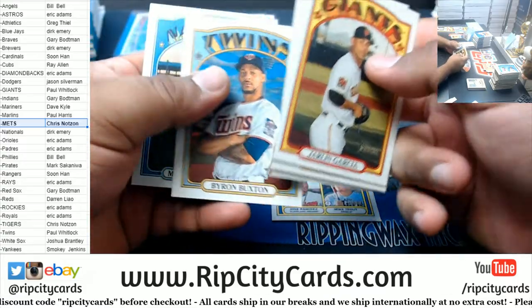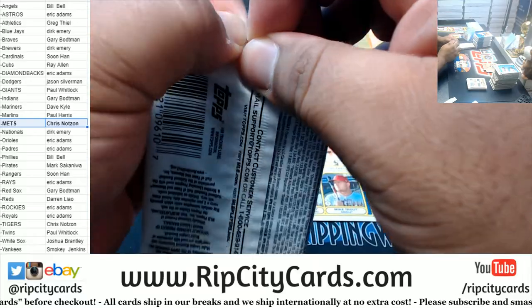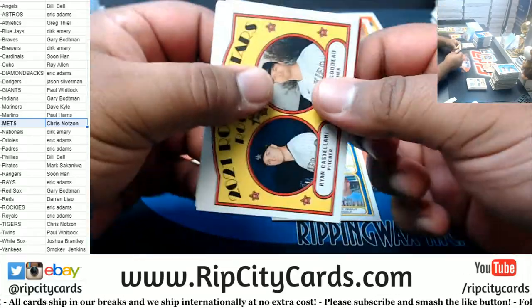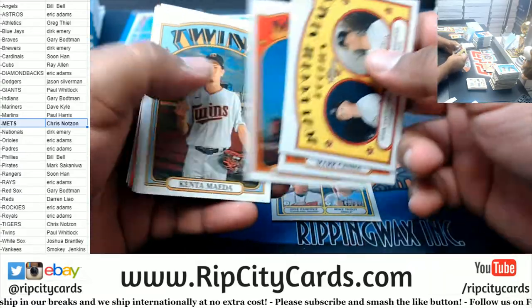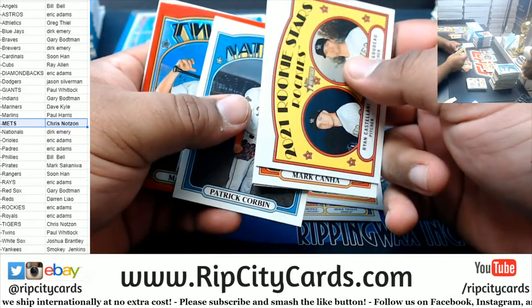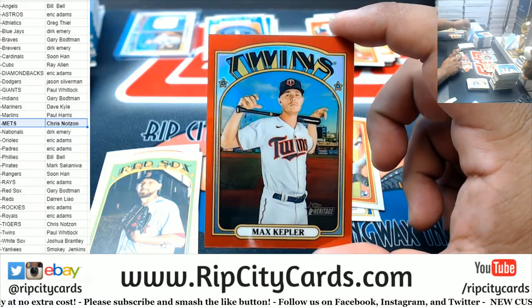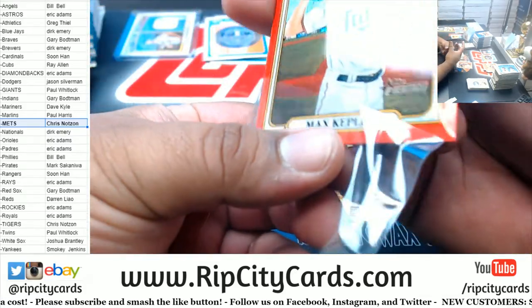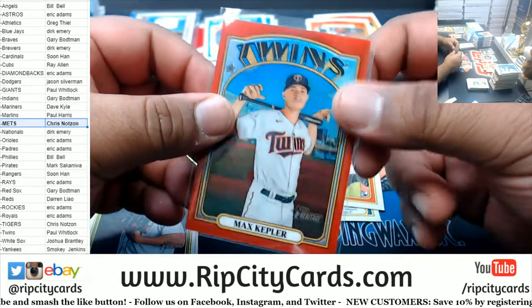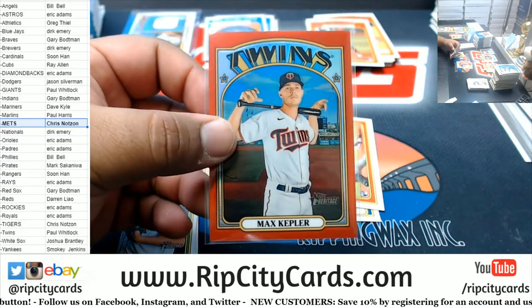Got a random plant. That's nice. A Max Kepler Red Twins. Numbered to 372. Still though, very nice looking. Clean card.